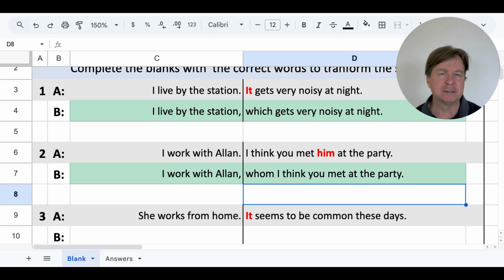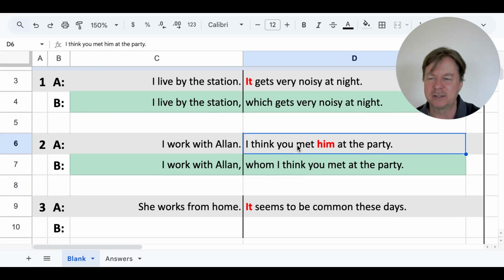The native speaker doesn't even know the grammar rule. So the grammar is deep in their head, just like the grammar for your language is deep in your head, and they will know instinctively to use whom instead of who, but you can actually still use who and it's okay. But don't worry, when we get to lesson 6, you'll learn when you must use whom always.